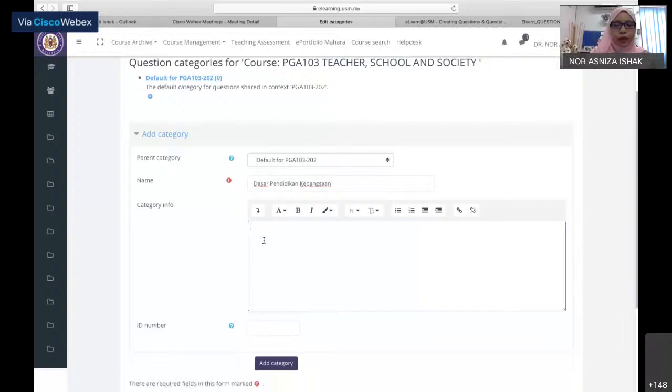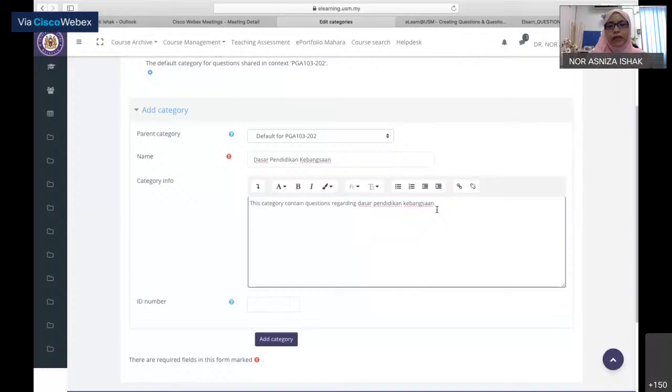So maybe I just put this category contains questions regarding dasar pendidikan kebangsaan, something like this. Up to you how you're going to create your category info. Yeah, and you can even change the size of the font and also the colors of your font. Up to you.